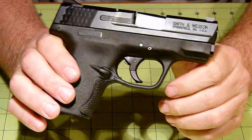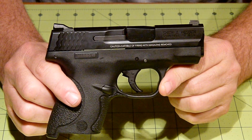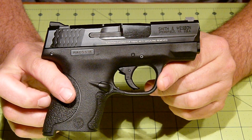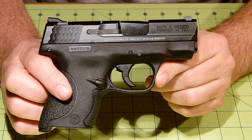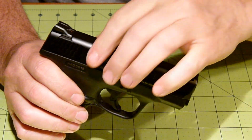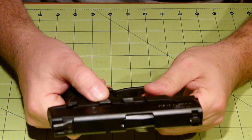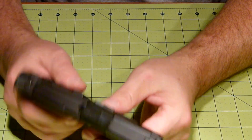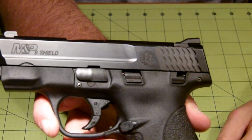One thing I did notice when I was taking this down and cleaning it, I had a terrible time trying to get it back together, and the reason why is the recoil spring on this is so new that it's pretty tough to pull back. So what I had to do was play with it a little bit and try to work it in a little bit before the slide catch would actually work, for the slide to actually stay back for me to go ahead and push the takedown lever back to its original position.